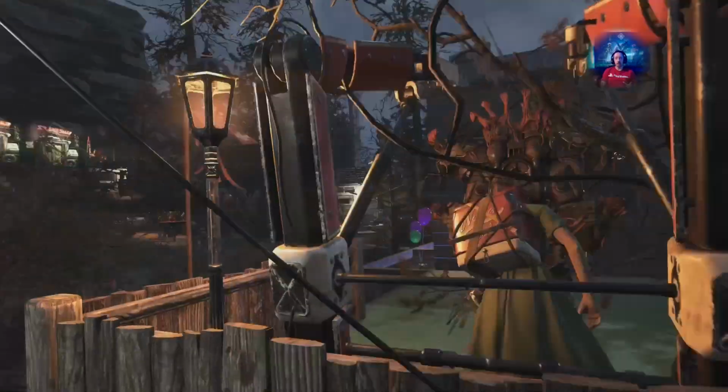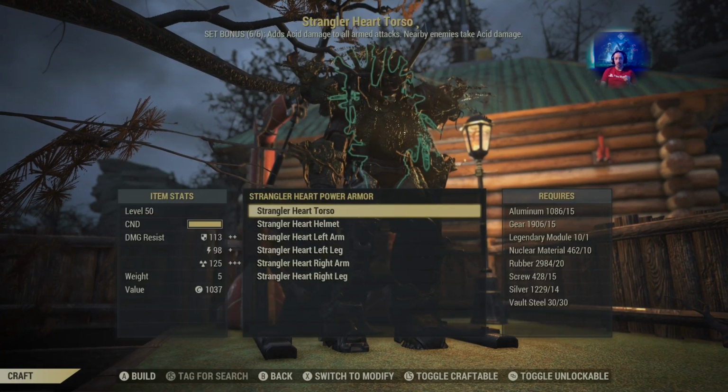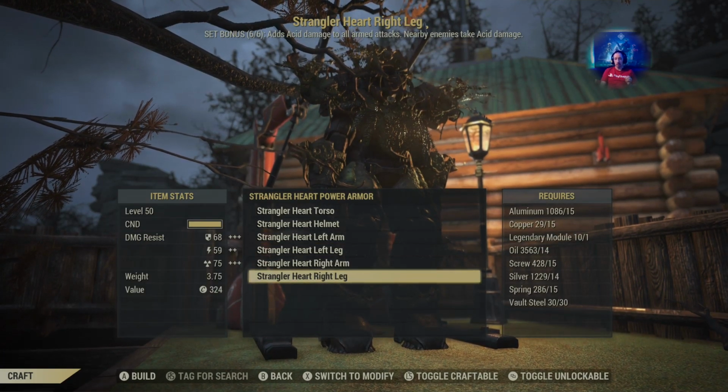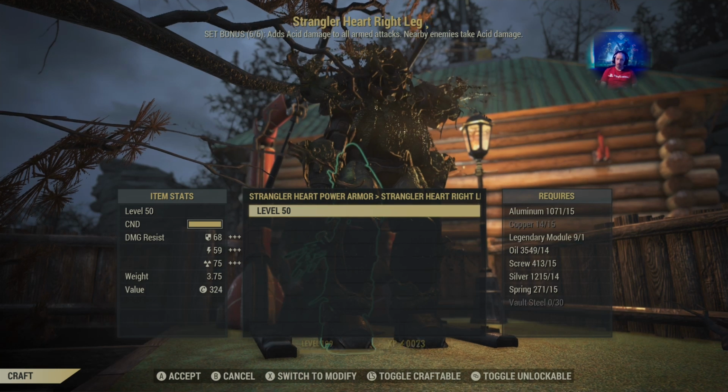Now we can see on this clip where she's actually building it the amount of resources that this takes in comparison to the T65, and you're going to notice vault steel there, 30 per part, and also you're going to want a legendary module per part as well, so it's pretty extensive to make this thing, to be honest with you. It's not as heavy on normal resources as the T65, but it certainly is heavy.